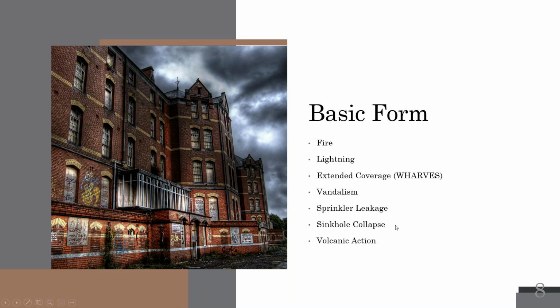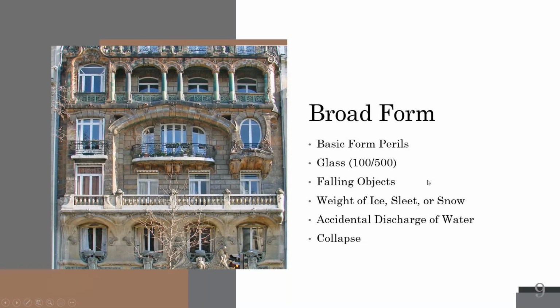So, all right. Now the broad form, let's take a step up. It covers everything the basic form covers, and we give you some more. We'll give you limited glass coverage. The broad form, and this includes a special form, we only give you $100 a window with a $500 per occurrence maximum. So if you own this building here and you only got the broad form with no bells and whistles, if the building's destroyed, to replace your windows, you'd only get $500.